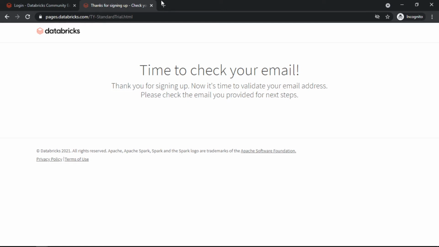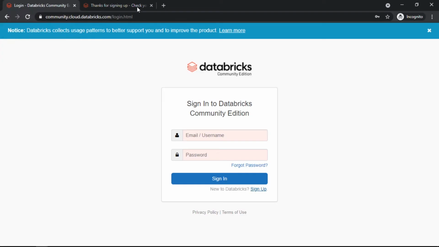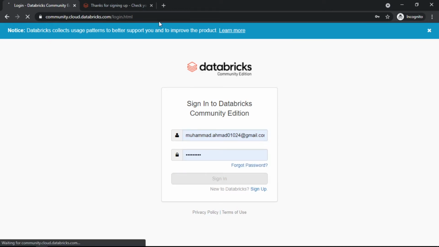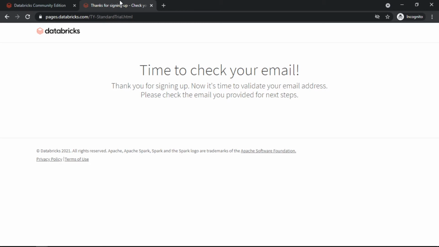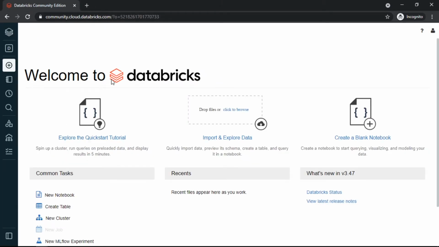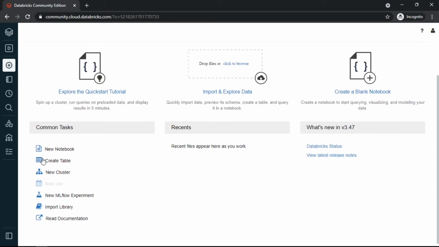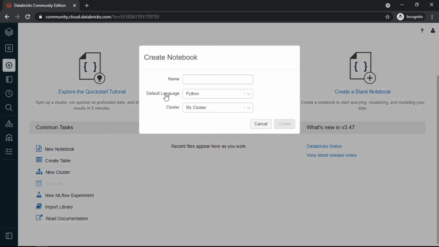After doing all this, you just have to go to the login page and provide your credentials. Here I already have an account created, so I'm just signing in with that. Let's close this, and here we are in our Databricks IDE. Here we go for create new notebook. There are also other things happening over here, but we don't need to worry about that. We just create a new notebook, and let's name it Hello World and PySpark. The name could be anything.